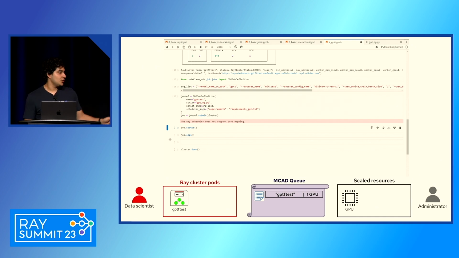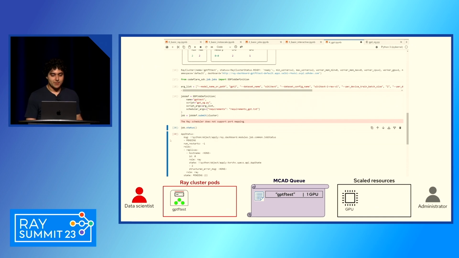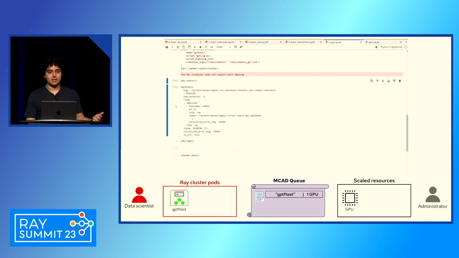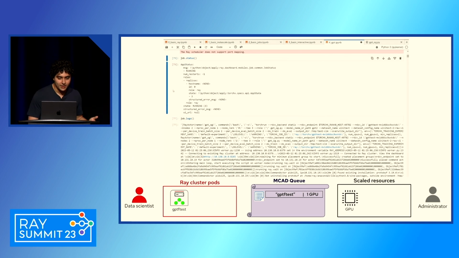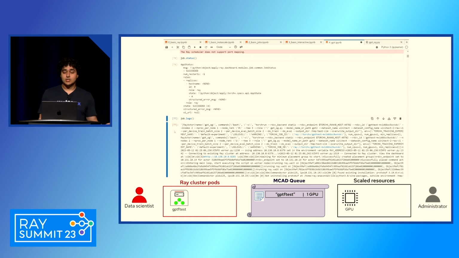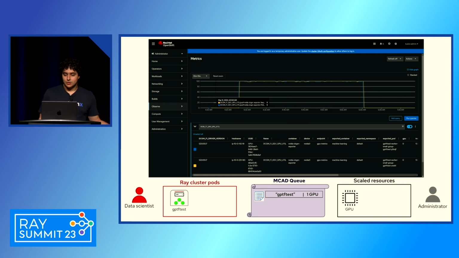We've got that GPT-2 fine-tuning job running as expected. So it'll say pending here. If we give it just a second or two, it'll switch to running once the Ray cluster has processed the job request, installed dependencies, and got it up and running. And so now you can see we can retrieve the job status directly from our SDK. You can also get the job logs directly from the SDK as well. And as you can see here, once again, the resources that we requested were fully utilized.